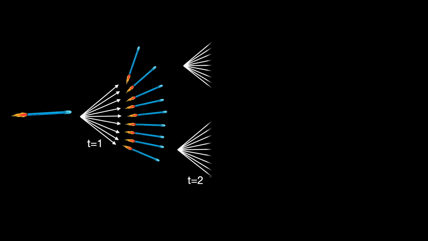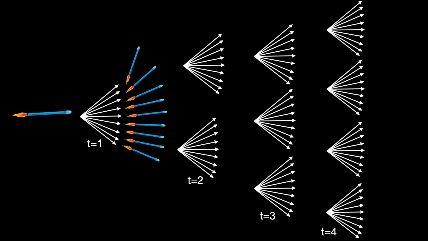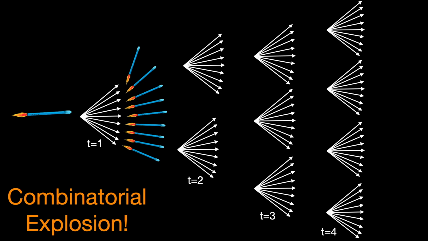So, how do we solve this optimization problem? You might be tempted to do a brute force search over all actions it can take. So, at t equal to 1, you discretize your control space, apply control, and ask your model, what's the next state? Good. Now at t equal to 2, you take every one of those states and branch again on all your controls. You can see where this is going. The search tree becomes bigger and bigger with time, growing exponentially large in size. This is what we call a combinatorial explosion, which says brute force is prohibitively expensive.